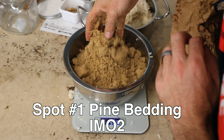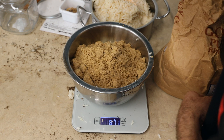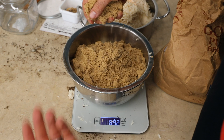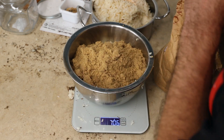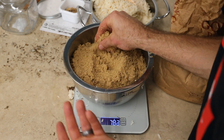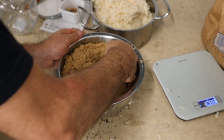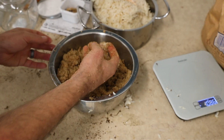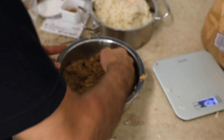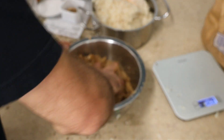I'm going to do 700 grams of sugar because my collections always stay active a little bit longer. When it's active you'll see it start bubbling — that means the microbes are digesting stuff, and you don't want that, you want them asleep. So you add a little more sugar to pull more water out and they will go to sleep. Now I'm just going to massage all this into the rice to get the kernels more individualized. As you mix it, you can already feel the water being pulled out and things get gooier.